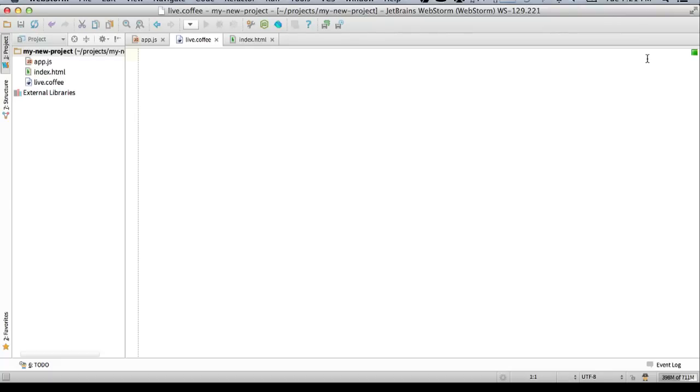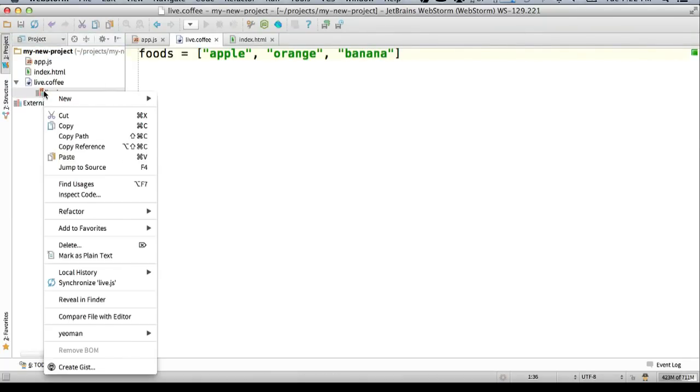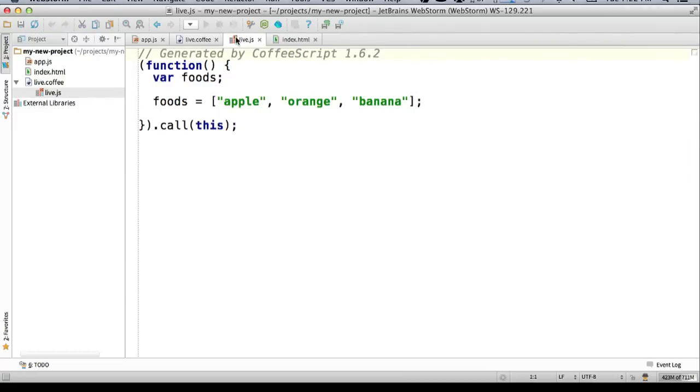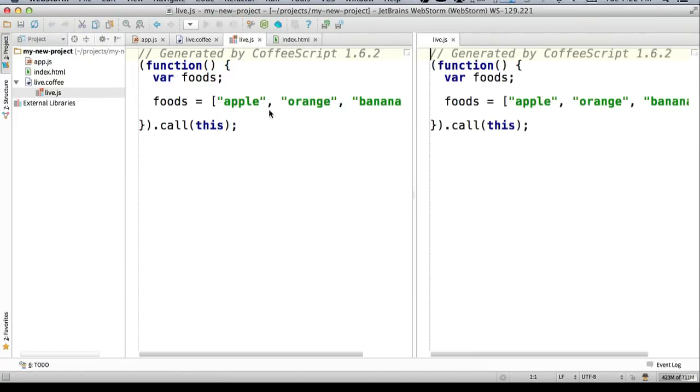when something changes. So if I create some sort of list of foods, we'll say foods is apple, orange, banana. You can actually see that as I'm typing. This is pretty fun to watch live with something like CoffeeScript.